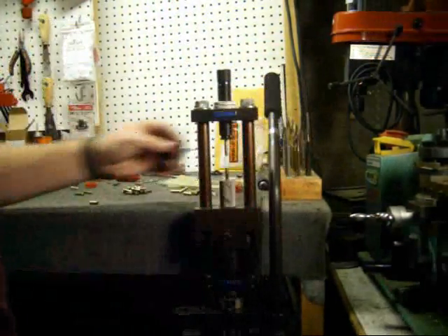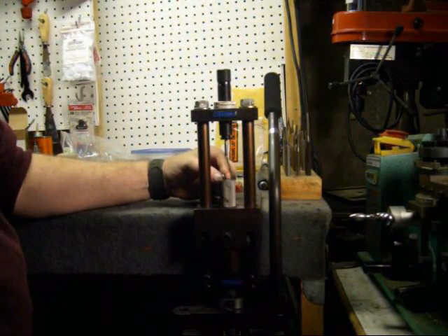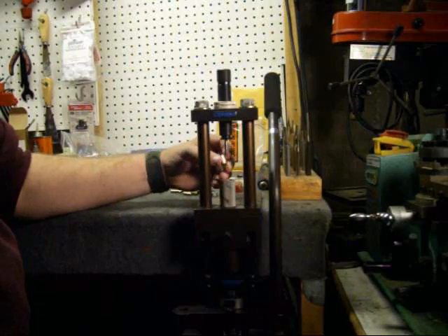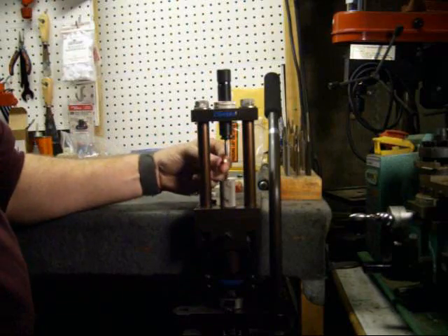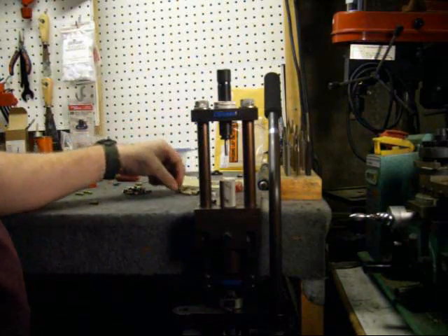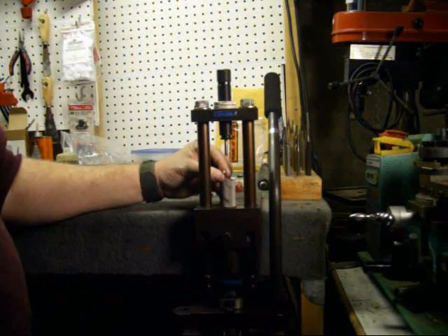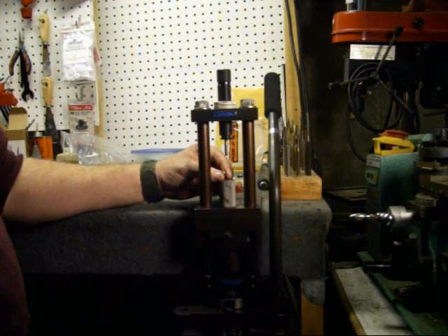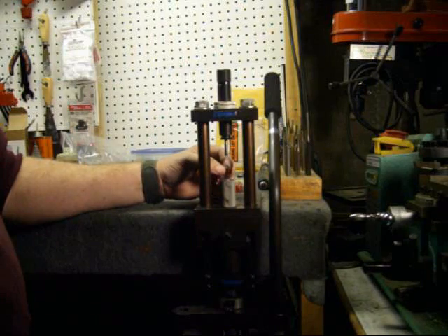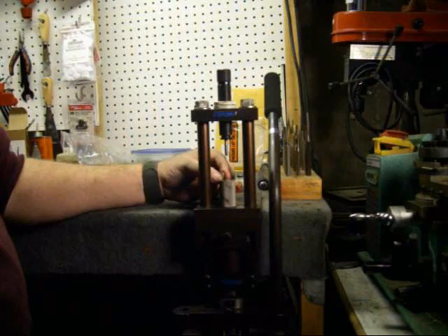Pull it up. The core — I don't know if you can see it or not — but the core is now in there and it now fills the entire cavity of the bullet. I now have a flat base; I've gone from slightly rounded to flat. So now I have the true spitzer base and there's the lead. Now don't be overly concerned about the amount of void that's in there, because I'm making a heavy bullet and I'm going to have lead exposed on the very end because I'm making a hunting bullet.